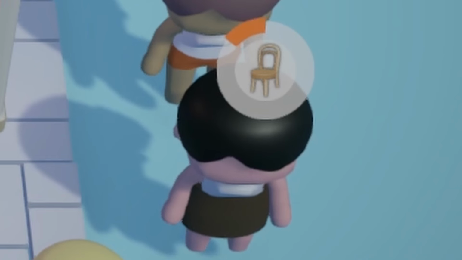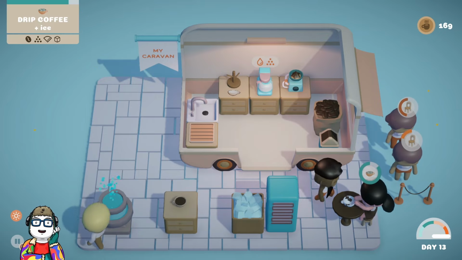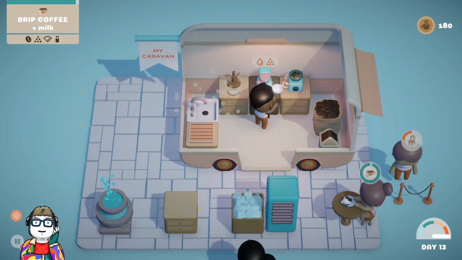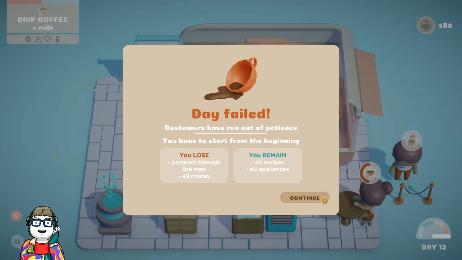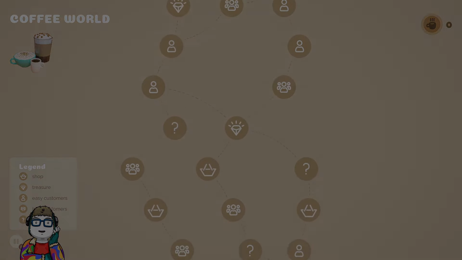And here, uh-oh, customer's losing patience. Please finish. Okay, all right. Oh no, no, please finish your coffee. Oh, thank God, okay, thank goodness, okay. Okay, oh shucks. No! We were so close. They couldn't sit down, my God. We have lost everything. We have to start all the way back again.